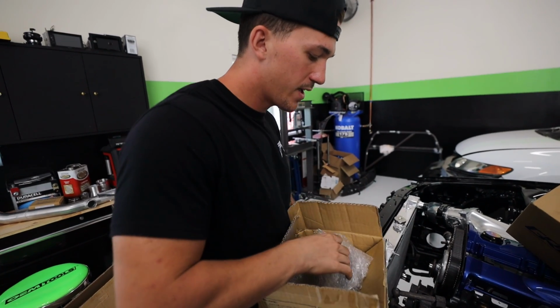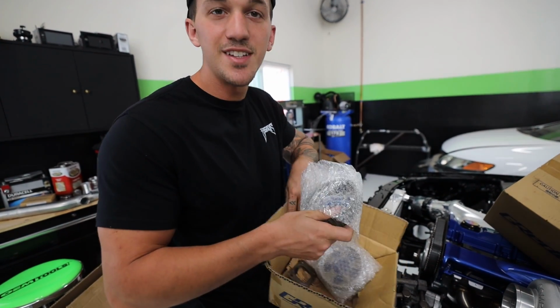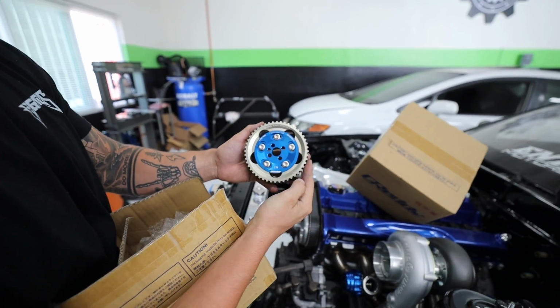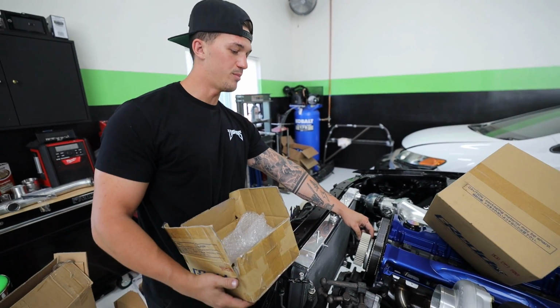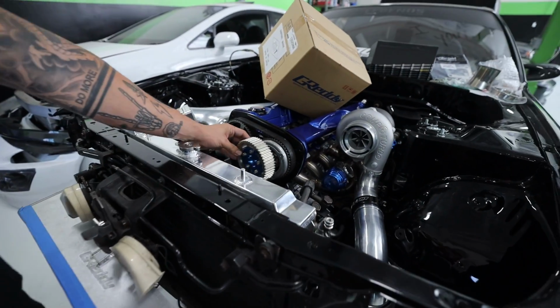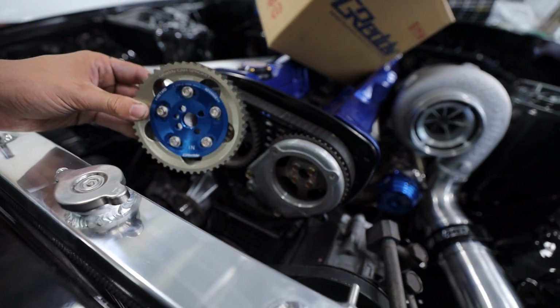Another thing that we had to bring in were our new Grete cam gear. Look at this. Just want to say, attention to detail in this build is super, super nice. Check this out. We did blue everything, so it's super nice, man. Blue and silver in here. This looks so good. Look at that. Yeah, that's freaking sick, dude.